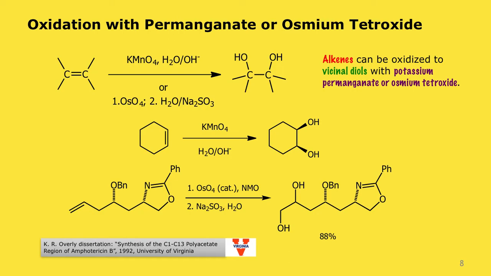Now let's shift a little bit and talk about other electrophilic additions to alkenes. One example is the use of permanganate and osmium tetroxide to react with alkenes and form 1,2-diols or glycols, vicinal diols. Both of these reactions work, but they both have their pluses and minuses. Potassium permanganate, the upside is it's cheap and readily available. The downside is that potassium permanganate is a powerful oxidizing agent, and often this reaction can go too far.